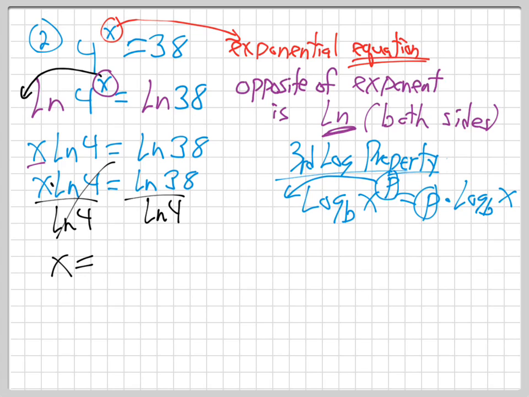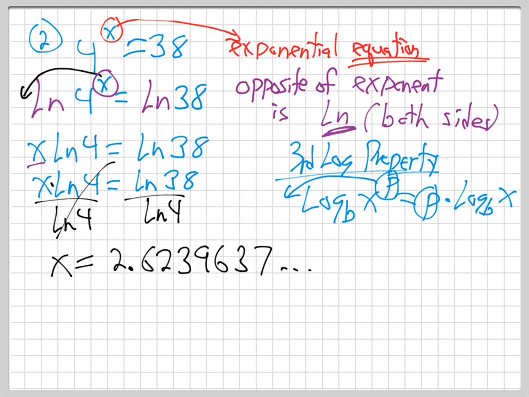No problem there, just divide it. Then hit the buttons on your calculator. Take natural log of 38 divided by natural log of 4. I'm getting 2 point... Now, how many places? They said 4 decimal places, so I'll just give a whole bunch. 2.62, 39637, and more. There's more than we need. Just type that in, and it'll take it.